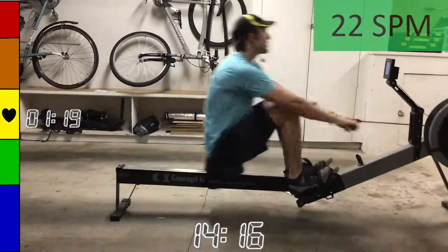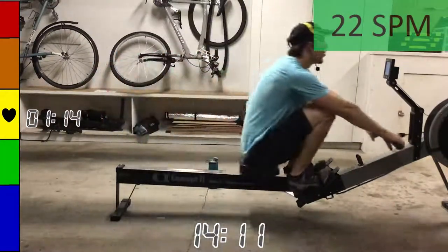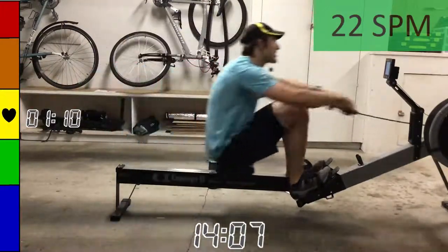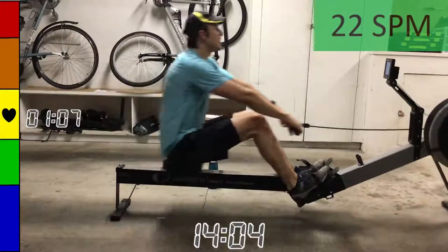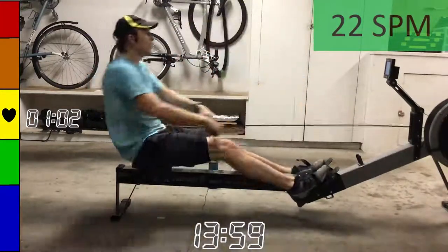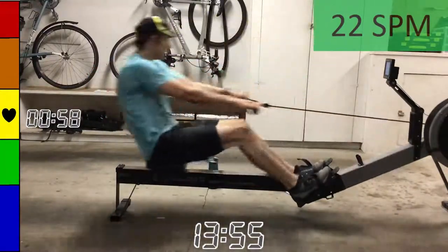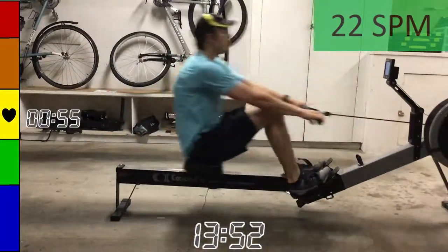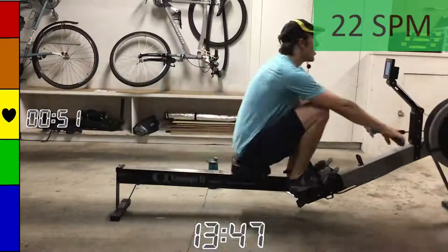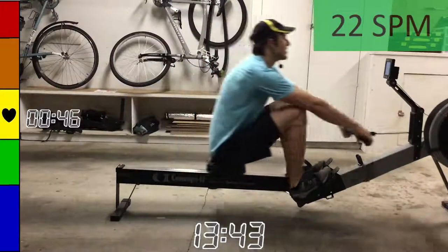It's also really easy to get into bad habits, like lifting your back early, or just sort of slumping through the recovery and letting everything come forward at the same time. So just keep on focusing on this quickness, while staying tall, staying long, keeping your legs straight through the release.